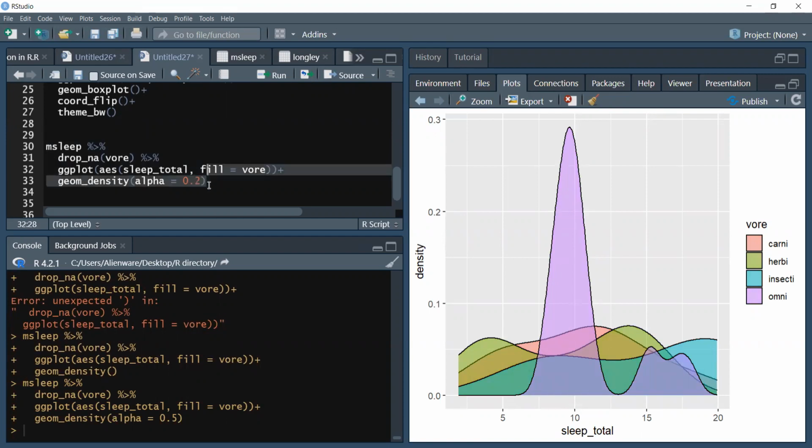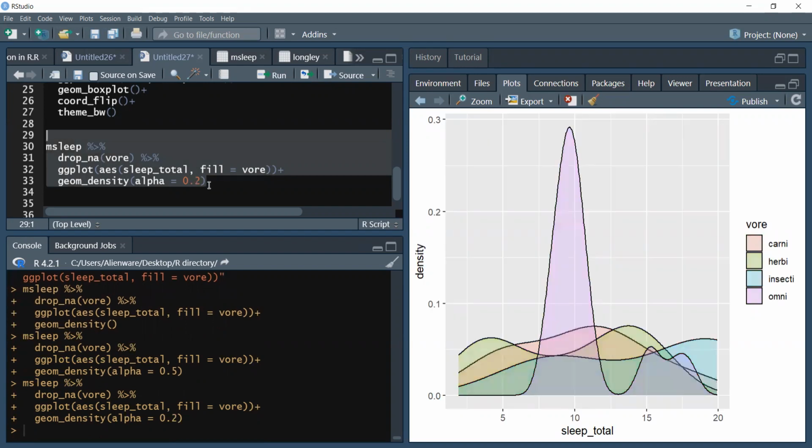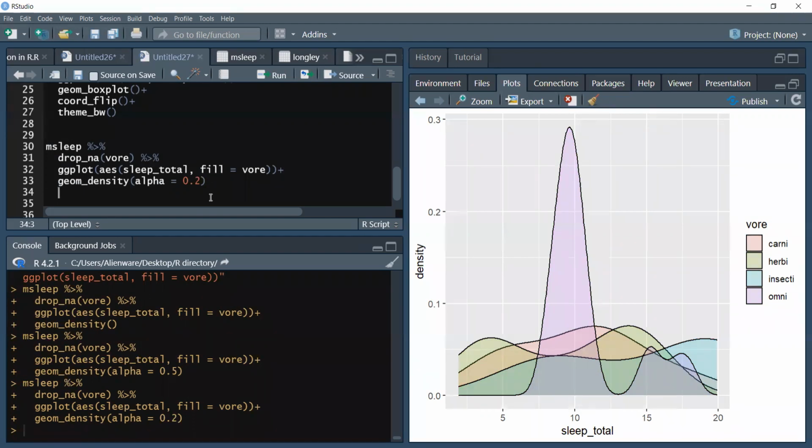Let me see. Can you see that it's a bit faded? So these are called density plots. Just in case I have one categorical, one numerical, and I want to plot them against each other, I can use this. So now see how dense they are.